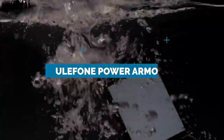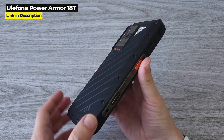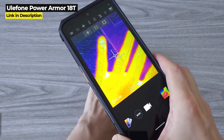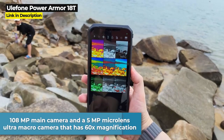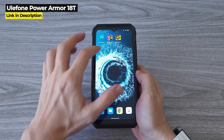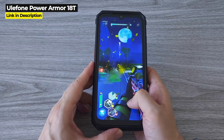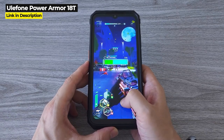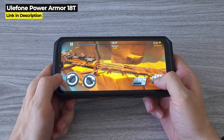Now this next phone is going to blow you away. The last phone with 5G and thermal imaging is the Ulefone Power Armor 18T, and this thing is no joke. Ulefone set the Power Armor 18T to release in November 2022, calling it the most advanced rugged smartphone ever. It's got the latest Lepton 3.5 thermal imaging, a 108 megapixel main camera, a 5 megapixel micro lens ultra macro camera with 60x magnification, running at 1080 by 2408 resolution on its 6.58 inch FHD+ LCD screen with a 120Hz refresh rate and 240Hz touch sampling rate. It has the Dimensity 900 chipset with 5G — one of the best chipsets in a rugged phone.